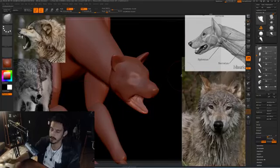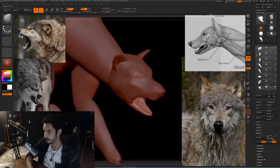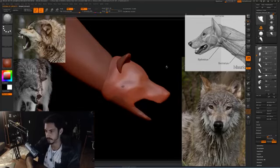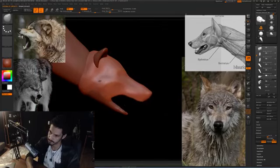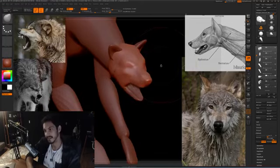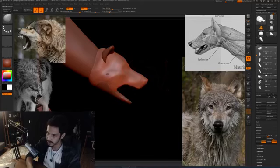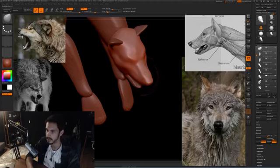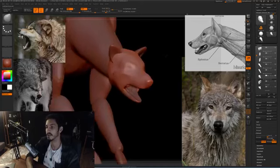Go back to our ZBrush file. This is a bit too much like a dog. I think we can have a better and longer nose here. Let's try this out. It looks a bit like a rat. Not too much. Maybe I went too far. This. And it's very wide around here. Maybe not so much. Smooth that out a little bit.